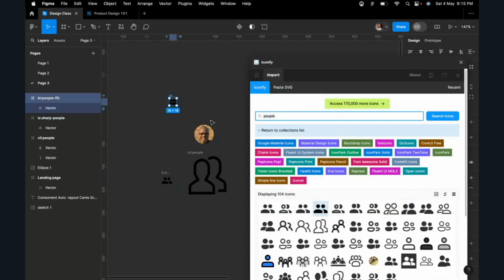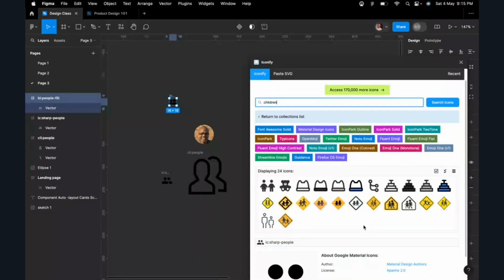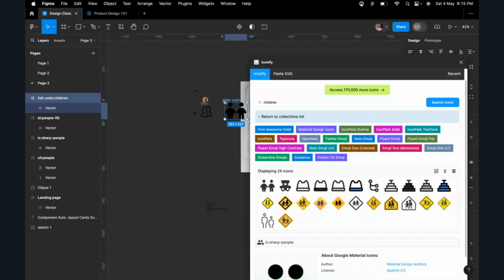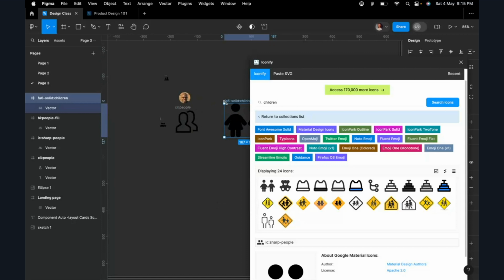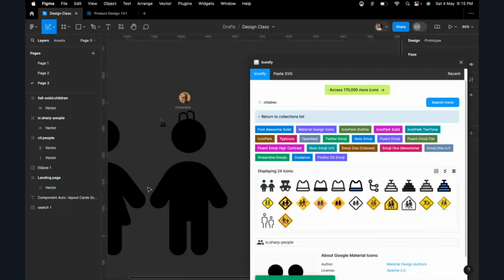Then I'll look for children also. So let's see if I can get an icon for children, or I'll say children. Let me look for all of my icons at once. Let's see. I think I will use these guys also for now. There are better icons I can get out there online, but at least let's just walk around with these. You see what happened? I didn't press K on my keyboard and that icon is not good. So I'm going to do that again. Bring this guy. I'll press K on my keyboard.